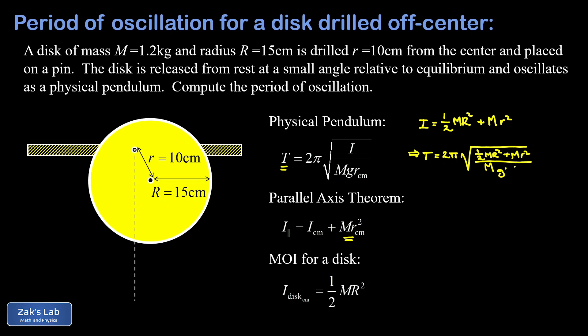Again, we're using a little r for that separation distance between the center of mass and the axis that we're actually rotating around. Notice the M's are going to cancel out here, and then in the next step I'm going to go ahead and clear the complex fraction by multiplying the top and bottom inside that square root by 2. So in our numerator we're left with R² plus 2r², and in our denominator 2g·r.